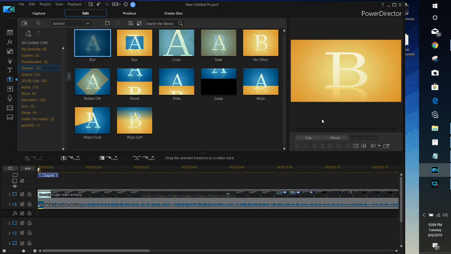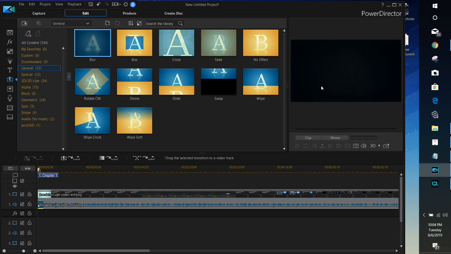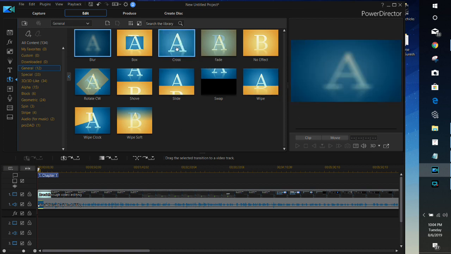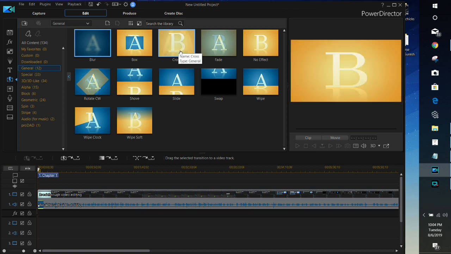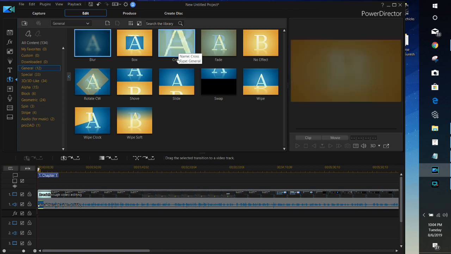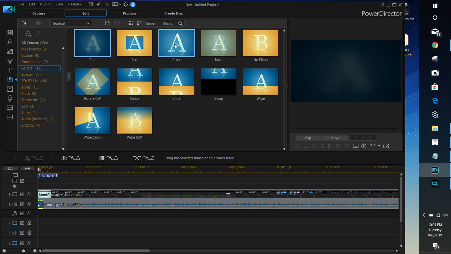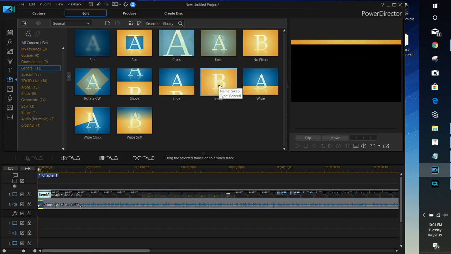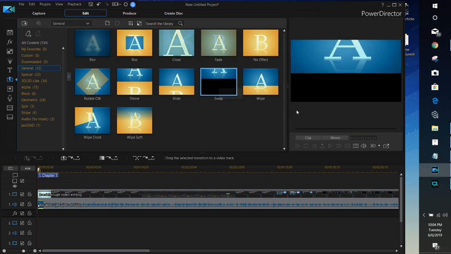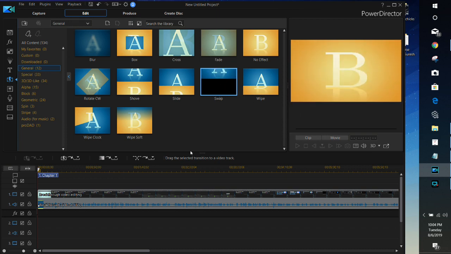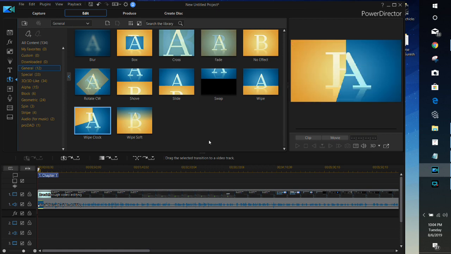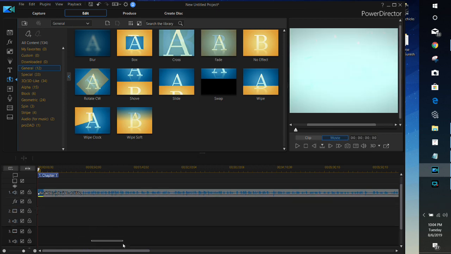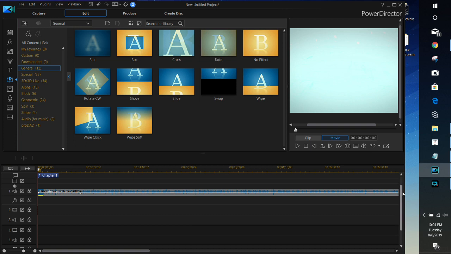As you look over here to the right, it shows you how the transition comes in just like that. It fades in. You got this one. If you bring the mouse over these different ones, it'll show you what it looks like. So that one fades in like that. You got this one that swaps up. You just click on it, and that's how the transition is going to come in. Click on this one. You see the transition is like a clock. So I'm going to just use this one first for this first example.